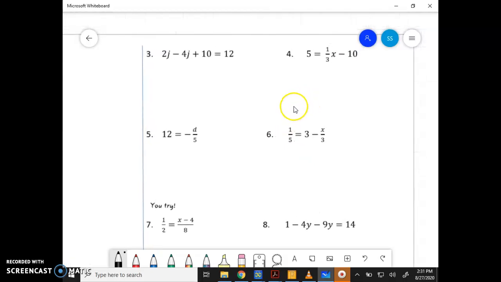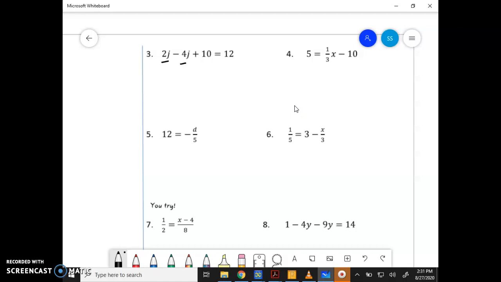So number 3 here, I guess this is a little new. It shouldn't be new for you, but I haven't gone over it again. But we have some like terms that we need to combine before we start solving for the equation. So we notice here that we've got 2 j's and then 4 negative j's, if you want to think about it like that. So we need to combine these because they are like terms, because they have the same variable and they are raised to the same power, right? They're power of 1. We don't have to write that, but technically they are.